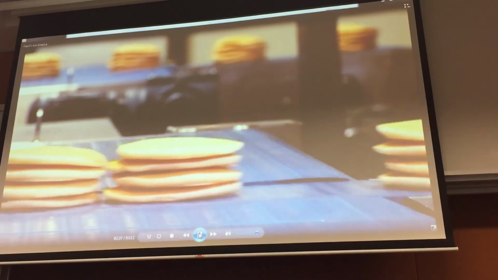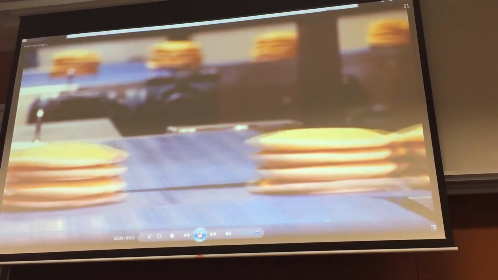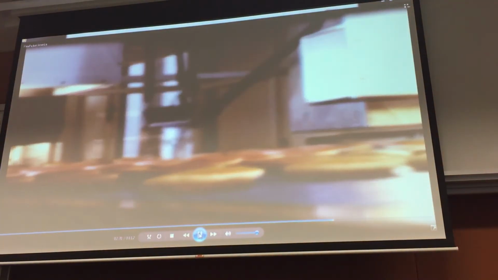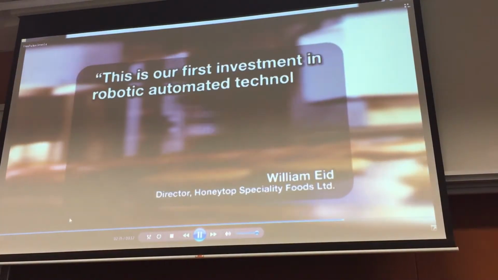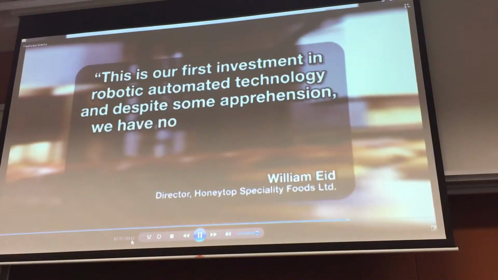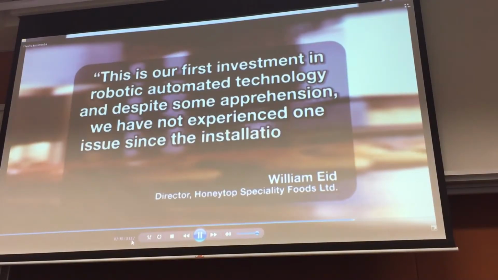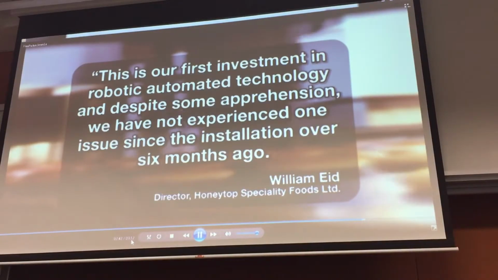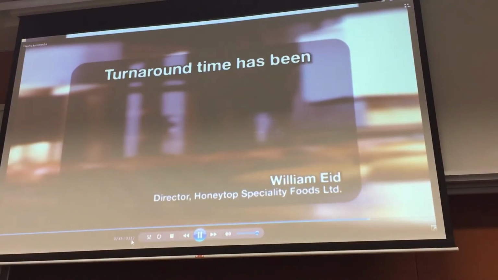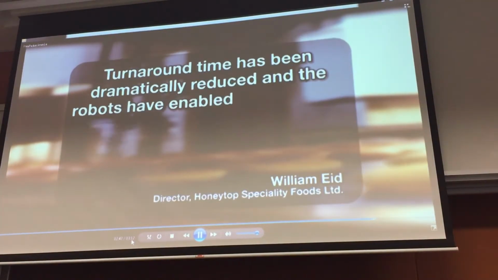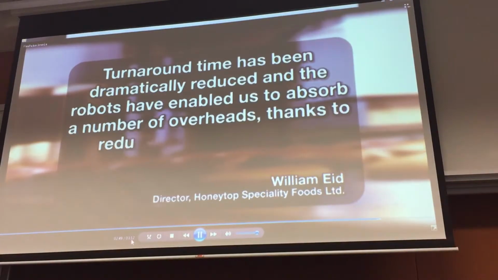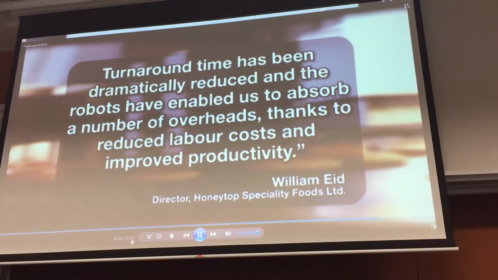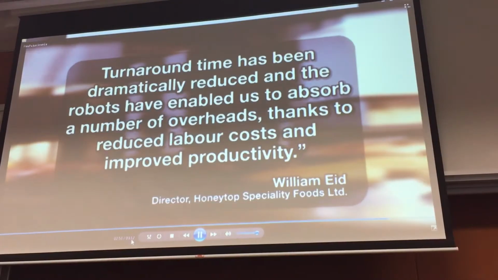Speaking about the final solution, William Eade, director of Honeytop Specialty Foods Limited, commented, "This is our first investment in robotic automated technology, and despite some apprehension, we have not experienced one issue since the installation over 6 months ago. Turnaround time has been dramatically reduced, and the robots have enabled us to absorb a number of overheads, thanks to reduced labour costs and improved productivity."